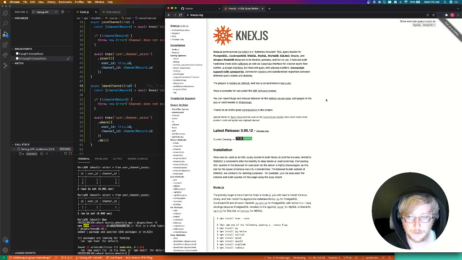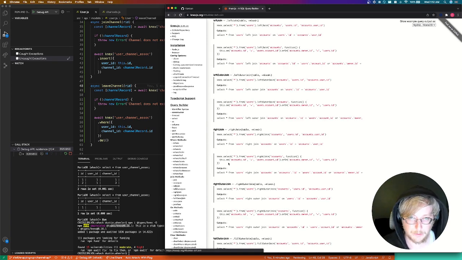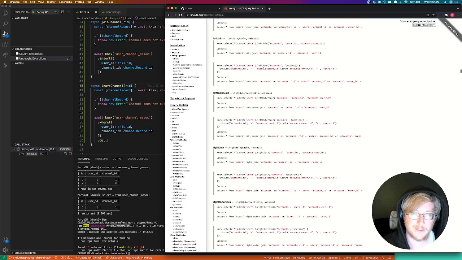So we want to do a join, and specifically, I want to do a left join. But I think for our purpose, it really doesn't even matter. So if I have a users table and I want to join accounts onto that, I could say left join table name, and then this would be your foreign, constrained ID, and then your local. Or I guess flip that. If I'm from users, then the left is my, it really doesn't matter, I don't think, because it's just going to change the order of this, and SQL doesn't care which one it is. But it's your two IDs that you're matching on, or you're joining on.